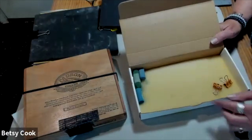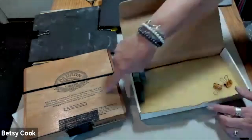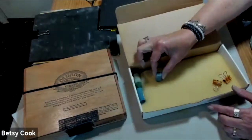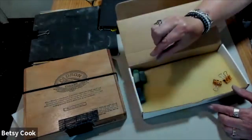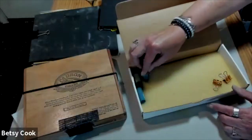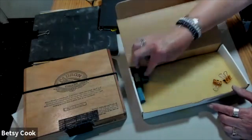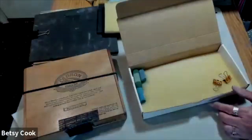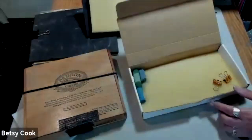This box, what you're going to be doing is looking at your pastels from the side. This one here, remember, we are half sticks. We stood them up so that we could get more in here, and that we could see the colors from the side. This one, you don't have that same sort of thing. If we stood them up, they're too high for the box. So they need to lie flat, and it's the foam that protects it with the foam core board on top of it.